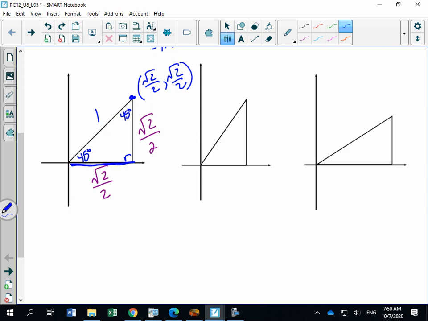So for all of our 45-degree angles, these are our coordinates. This is how we constructed the coordinates so you have an understanding. But I often tell students, if you can just remember for the 45-degree special triangle that it's root 2 over 2, you will be good. So here's what I mean. We're going to take that coordinate. This is how we constructed it, right? You don't need to know how we constructed it. I just want you to have an understanding. But let's take this and put it on our unit circle now.